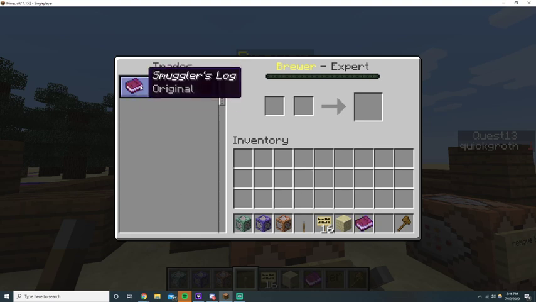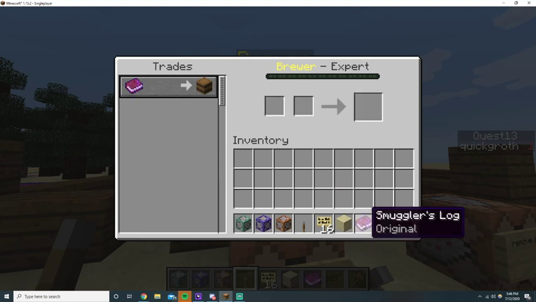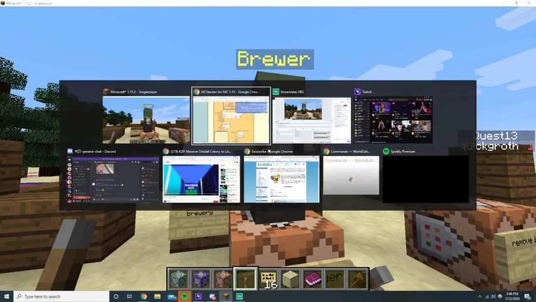Alright, so basically what should happen is I should be able to trade this book for a barrel. But for some reason, it's not working.